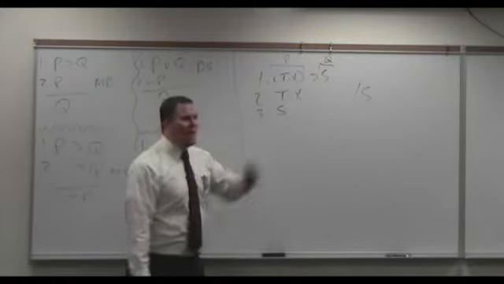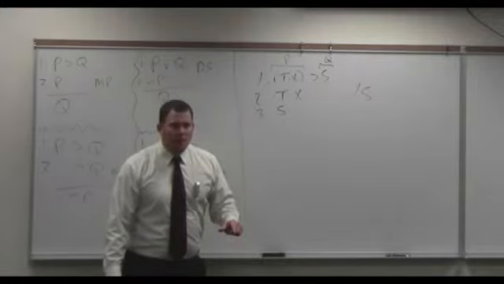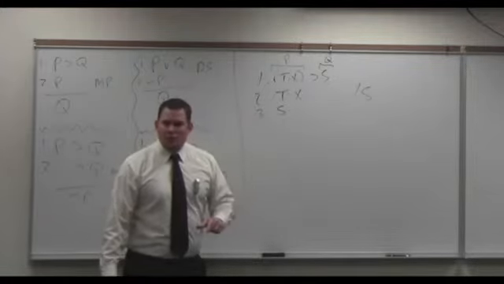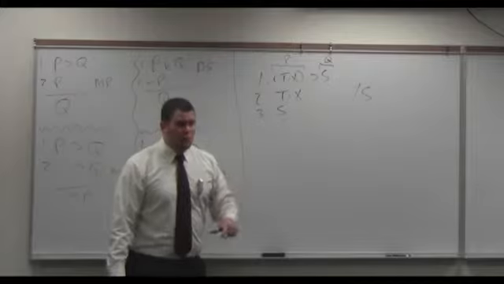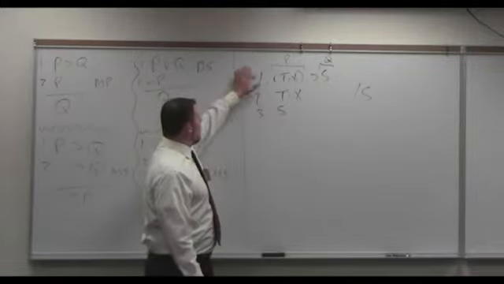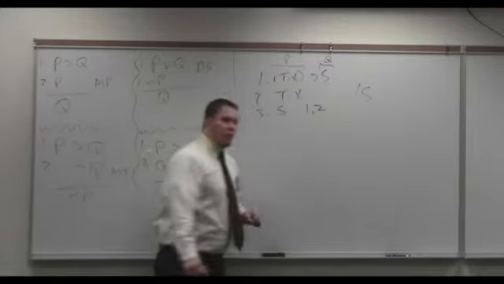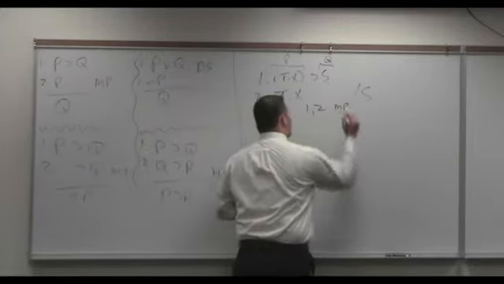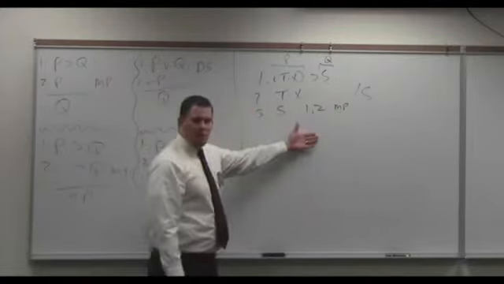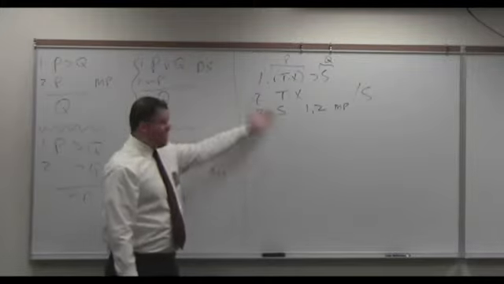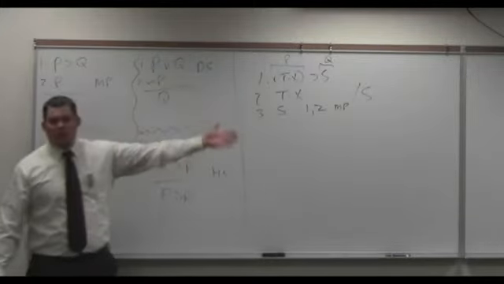So if you were solving this problem on line 3, you would write S. And then you would tell me how you got it. What lines did you use? What rule did you use? In this case, we used line 1 and 2. What rule did we use? Modus ponens, as we signify MP. So what we're looking at here is a completed proof. You'd be done. You would have shown that this argument's valid.